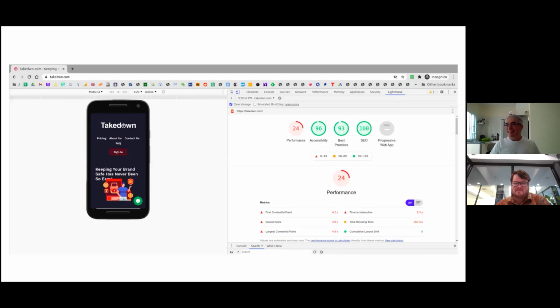And I did take a look at your website. So I took a look at takedown.com, and truthfully, it actually scores quite decently, much better than a lot of websites that I look at. So you don't need to be too upset. But the performance, which is going back to the Core Web Vitals, will be measuring speed and performance, and is not that great. Actually, it's not very good at all. So what we're going to do throughout the course is try and get that back into the green. Getting it up to 100% is probably unrealistic. We're definitely going to fix the others so that they're going to be 100%. Those are very, very easy indeed.